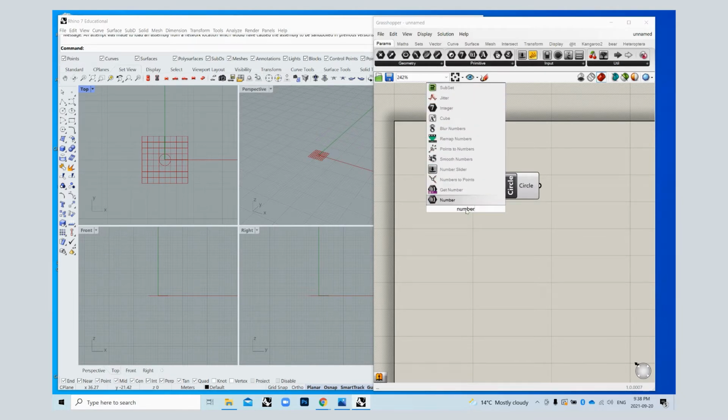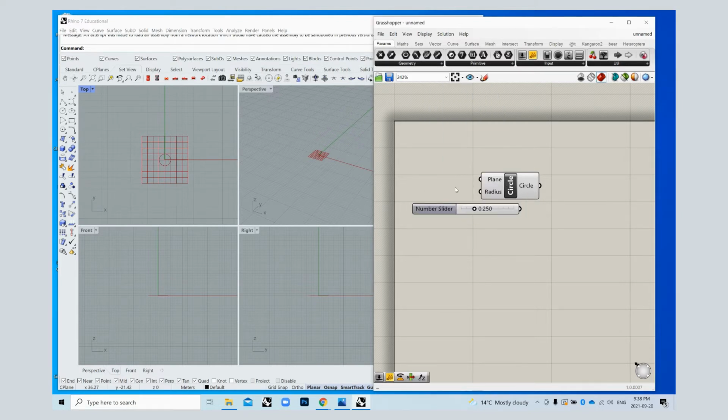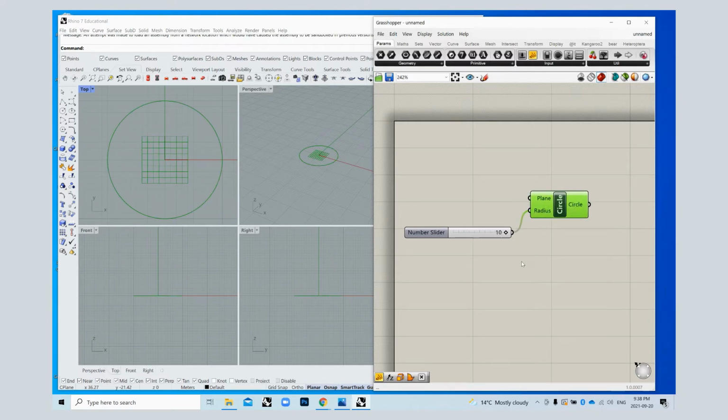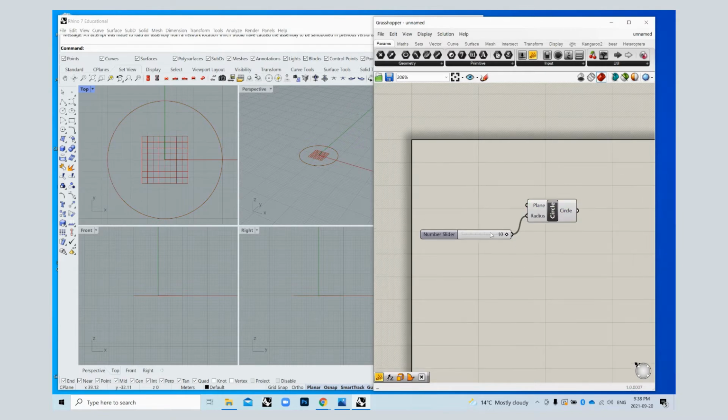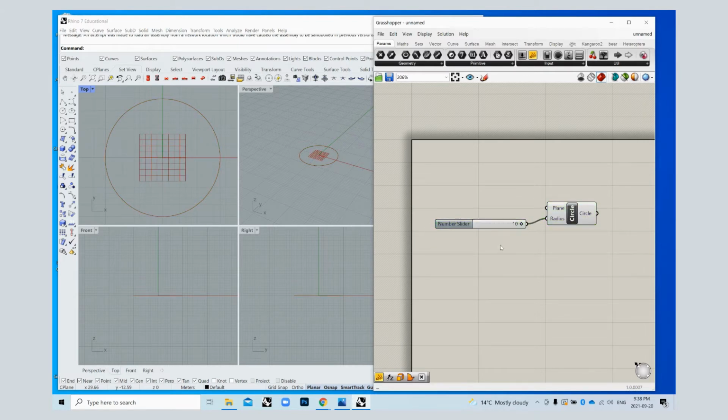You can either type number slider, or you can just double click and enter a number. You can just delete whatever you're not using, and I'm going to plug that into radius. So with the number slider, you can slide this, and you can also make a different plane, but that's basically how Grasshopper works. It needs things to plug in, and it's going to give you an output.